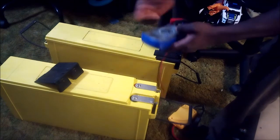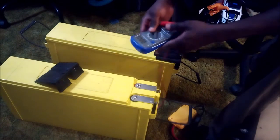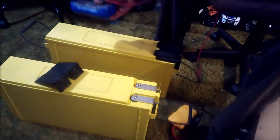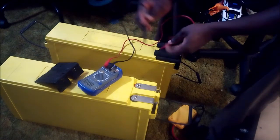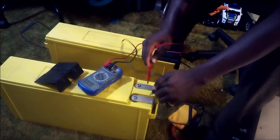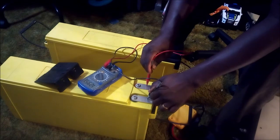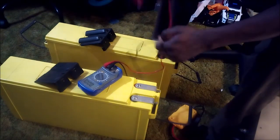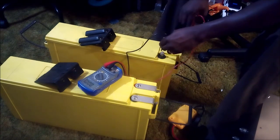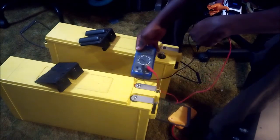But the first thing we're just going to do is to make use of our multimeter. When I tested it, when I first brought it in, it was testing good, but now it's been idle for about 3 or 4 days, and I'm just going to test it again to see if it still retains its power. Okay, the state of charge is still the same, 12.9. It hasn't dropped, which means it's kind of reliable in that sense. And the next one here, we're gonna put this also to a test. Now, I'm not sure if the camera is capturing this for you guys.